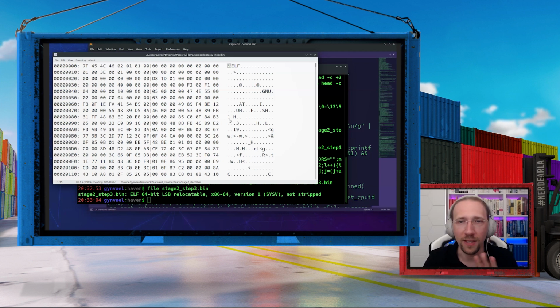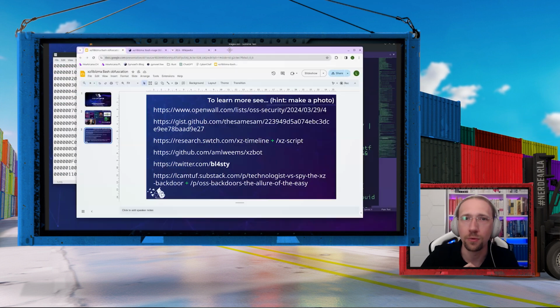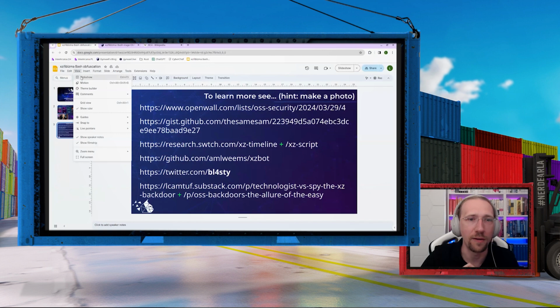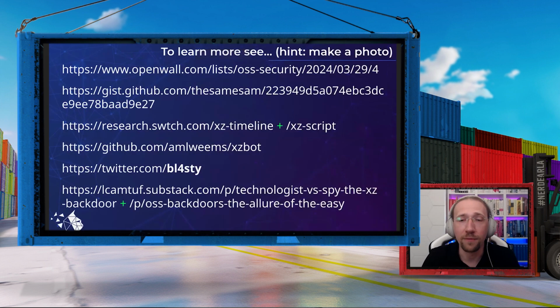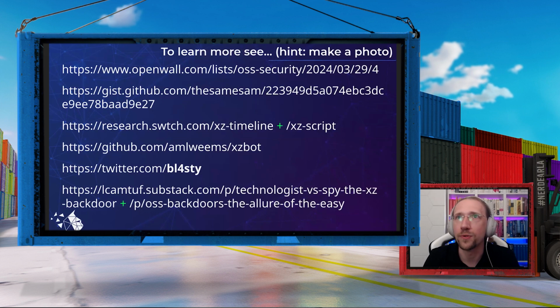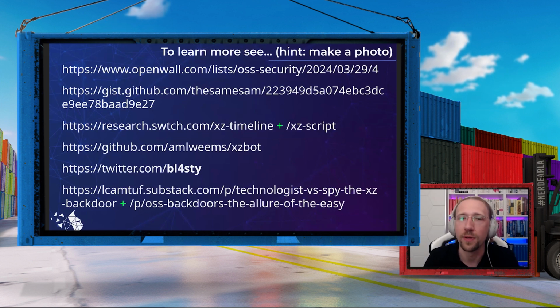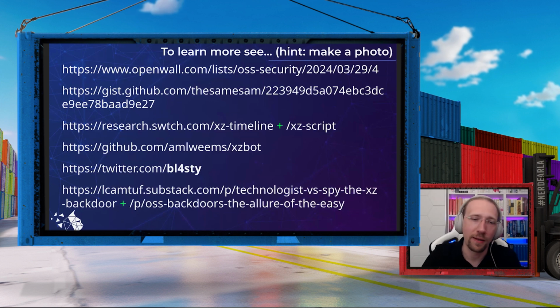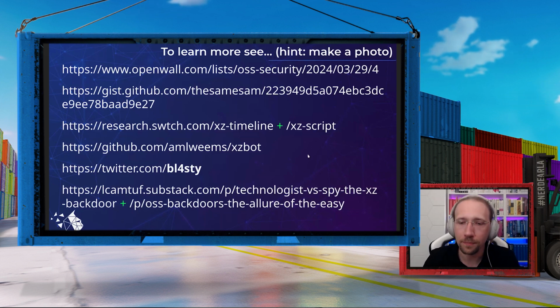But that's basically as far as we go today. I hope this topic was interesting for you. If you are interested in it, then ideally please go to these websites, as they have way more information on the whole process. And if you're interested in reverse engineering, the binary backdoor is super interesting, but it's also super obfuscated as far as these things go. So just follow Blasty's analysis, for example, or read everything else which was already written about the topic. It's pretty cool.